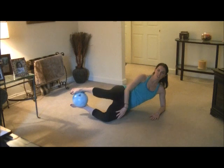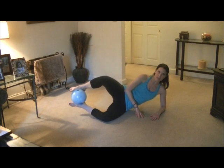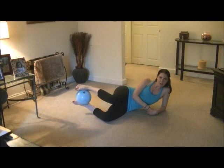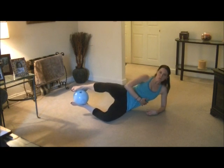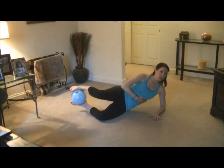I'm gonna do some variations with it down on the ground. I'm gonna do some variations with the leg lifted, okay? Remember, we're not slouching around. We're not chewing gum, hanging out. We're really focusing on what our body's doing. We're focusing on how to use our body correctly.